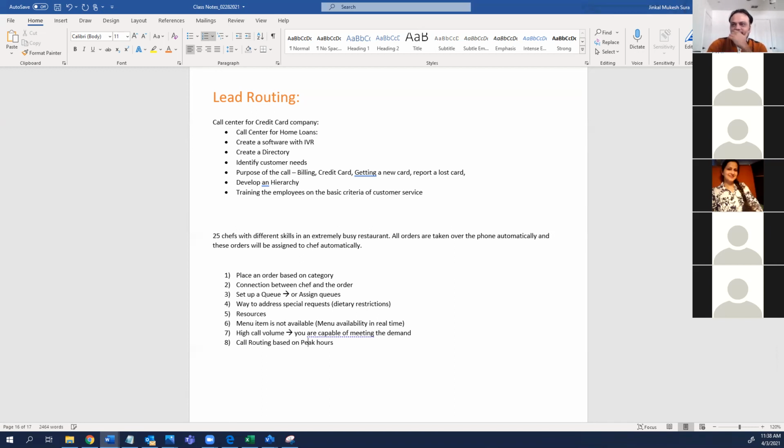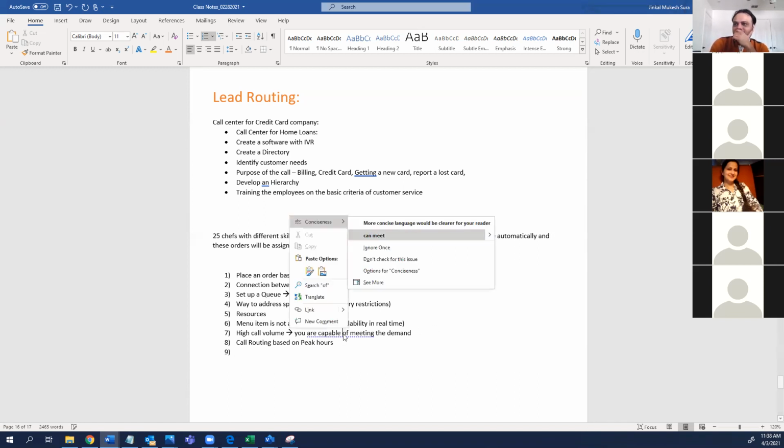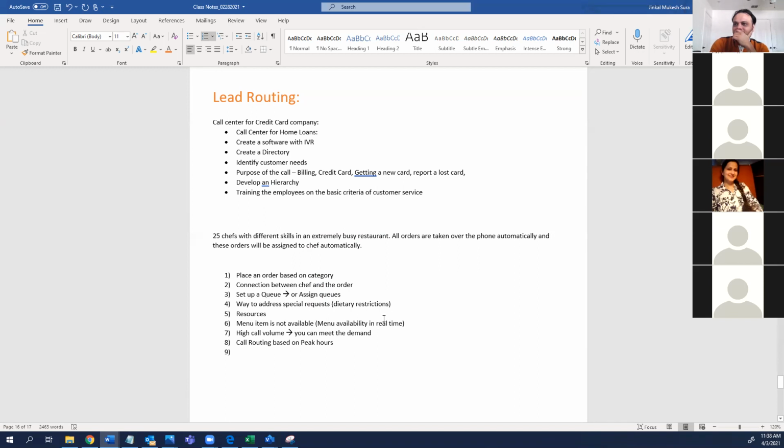What's next? Customers should be told the wait time to place the order based on the interacting software. Inform customers about wait time. And obviously, if the lines are too busy, they should get the option of us calling them back, by telling them it'll take so many minutes based on the average number of minutes.